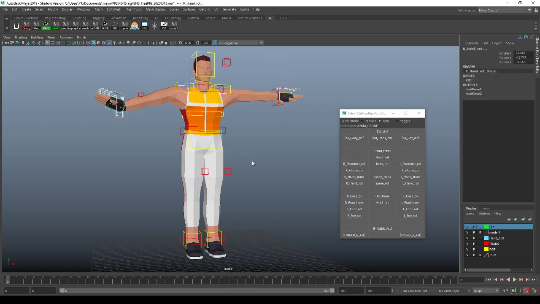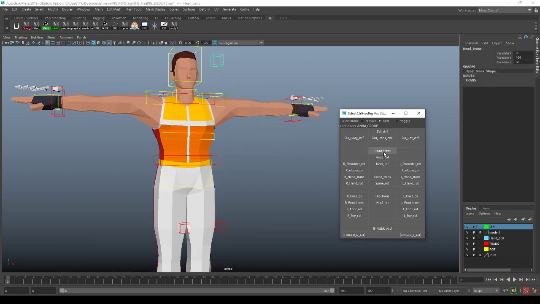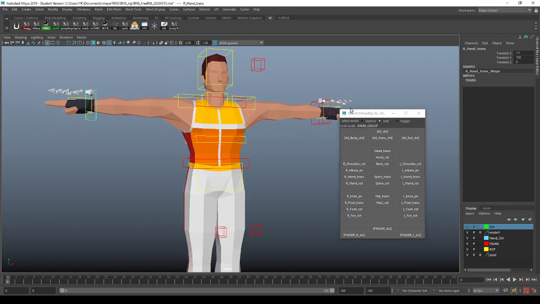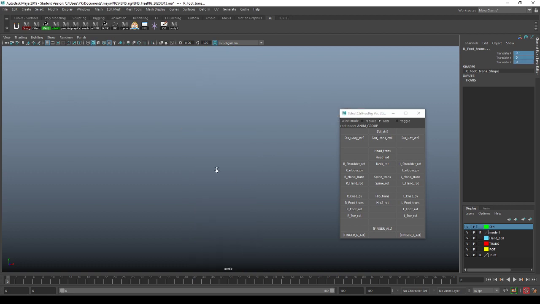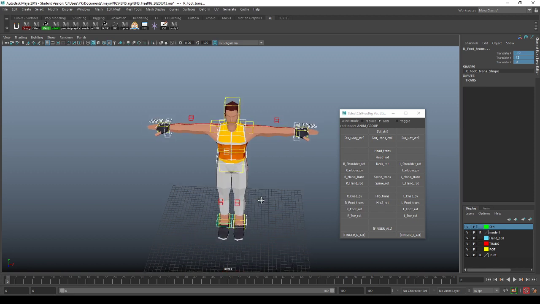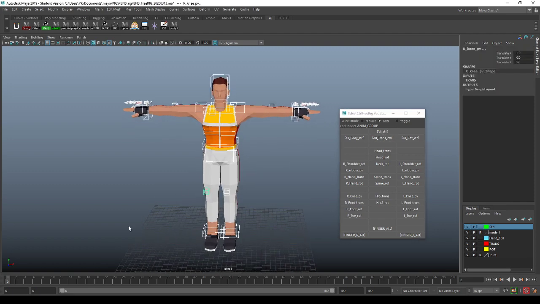So one downside of this rig is the translations are actually not 0 by default, so they have values hidden. So if you want to set everything to 0, the whole rig might collapse. I think this might be because it's easier for them to transfer animations. I'm not sure. So my suggestion is before you animate anything, maybe just set a key on the T-pose in case you need to return to default values.